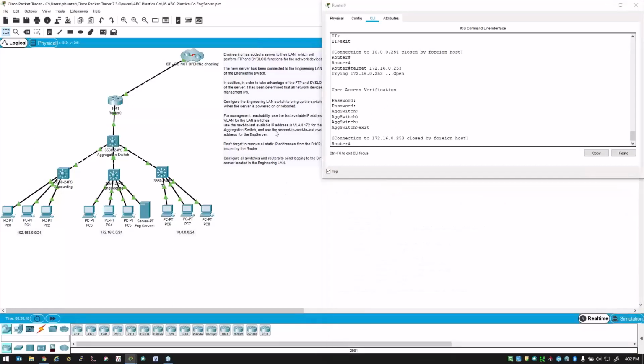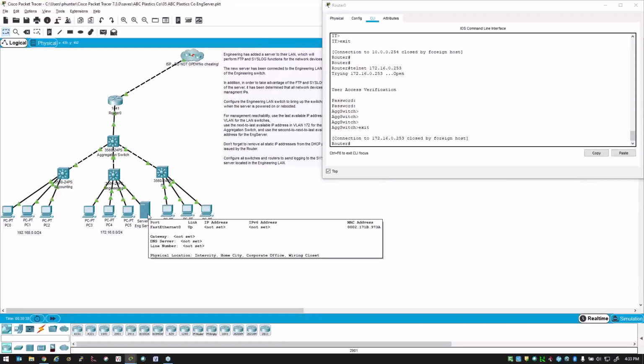Let's look at these directions again. Last available for the LAN switches, next to last available in VLAN 172 for ag switch, and the second to next to last available address for engineering server. Sorry, I got distracted by a message. I apologize. So engineering server needs an IP.